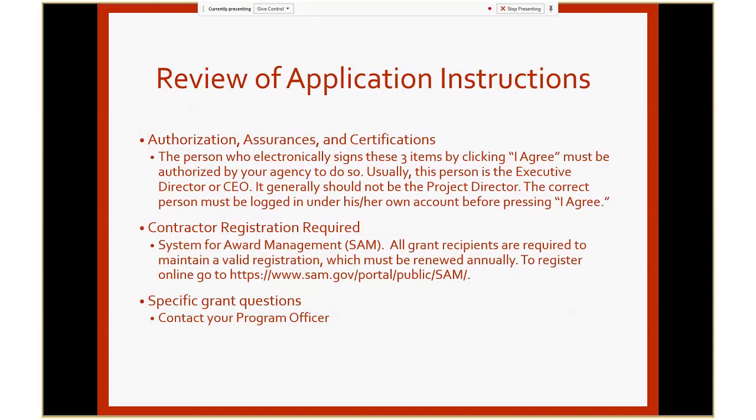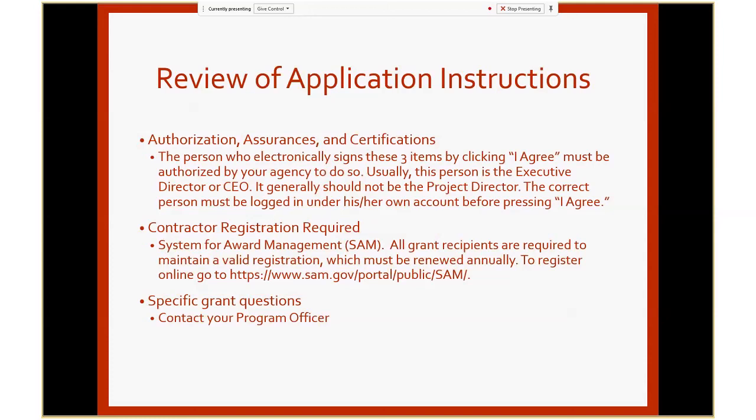We do also encourage folks to actually read what they're agreeing to. I know that sounds amazing, but this actually outlines the responsibilities of the sponsoring organization, which is your sponsor. They are the grantee of the federal funds, and so we want to make sure they fully understand what they're authorizing, what they're assuring, and what they're certifying for the grant. So just be mindful. These are federal funds, and we want to make sure that folks are aware the sponsoring agency is taking these on.